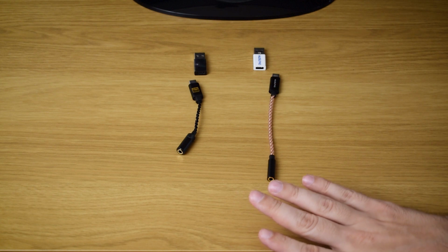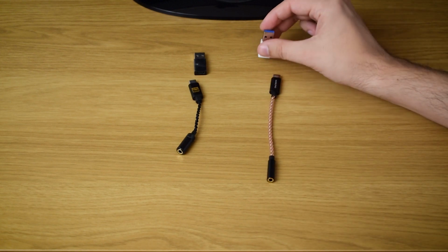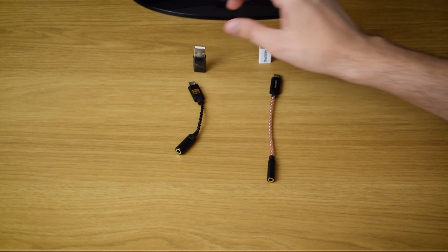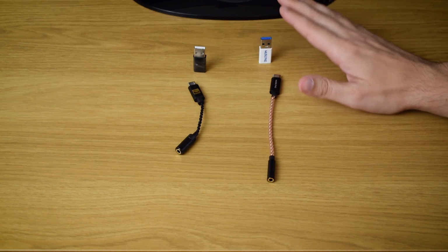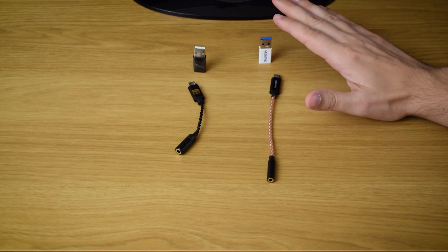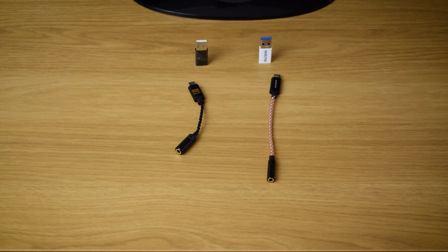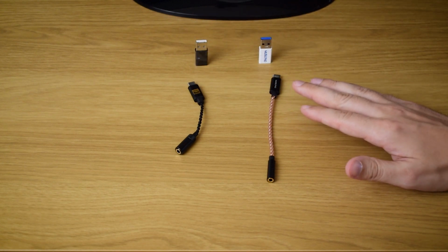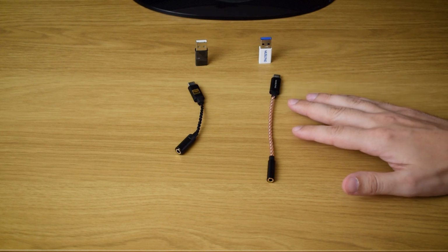But just before I continue to talk about differences, I forgot to mention that both of these DAC dongles come with a USB-C to USB-A adapter, so you can use them with your PC or anything at all, basically. Now, let's return to the second and most important difference. Even though they're using the same DAC chip, they sound quite different.